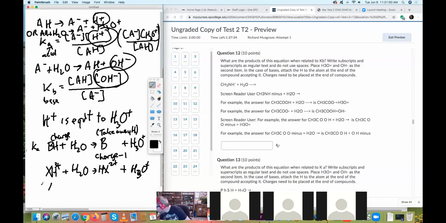All right, let's say it was HX plus H2O gives H3O plus. What would be the magic compound there? Take away an H, charge goes down by 1. Would it be X negative? Yep, X negative. And you can see it works out: X minus and plus, that's neutral. It's neutral on that side as well. So not only do they have to be balanced for the atoms, they have to be balanced for the charge as well.